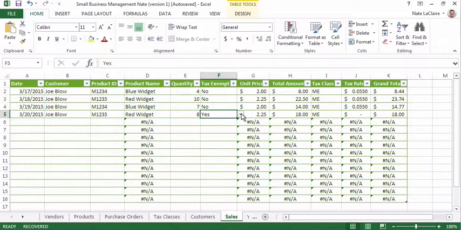And let's say that for one of those purchases, he did qualify for a tax exemption. Maybe he's a merchant, and most of these he's using for himself, but some of them he's going to resell to somebody else. So in that case, he would qualify for a tax exemption on what he's going to resell. And once you've done that, go ahead and save the workbook. And in our next video, we are going to do some analysis of the sales that we made.